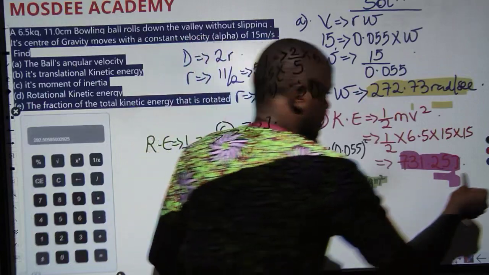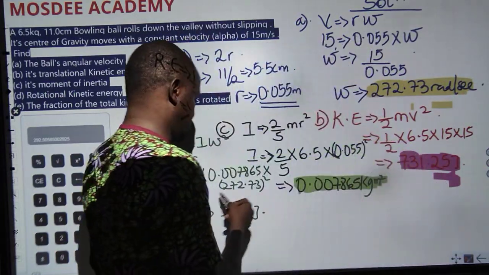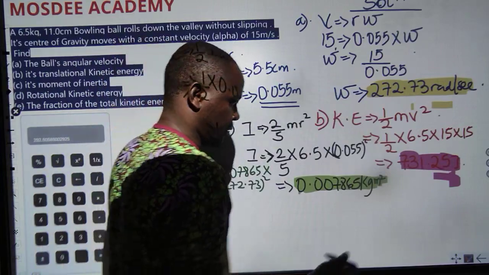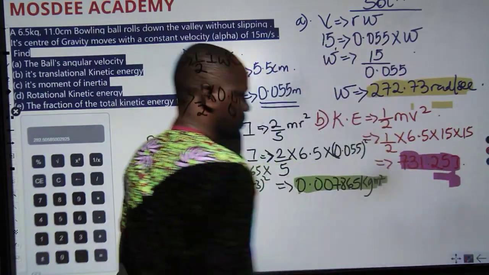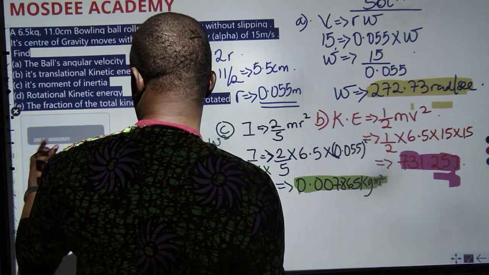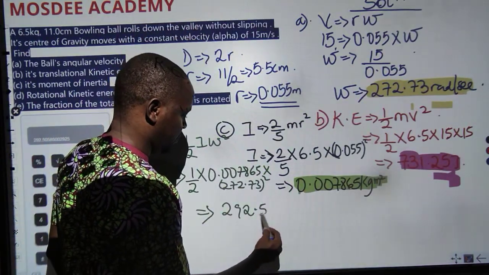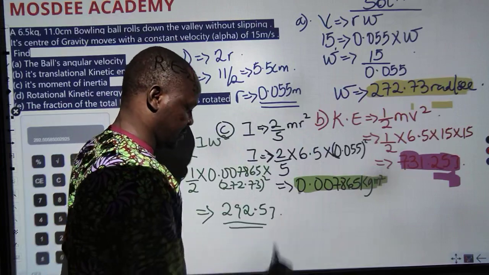So I'm going to clean that. So I didn't divide by 2 because it's half of this answer. So the answer here should be, because I know something is wrong, now, 292.5. So let's take that as the answer to that.